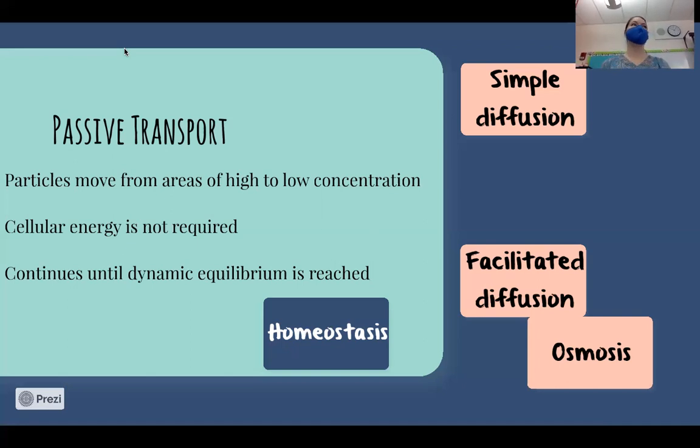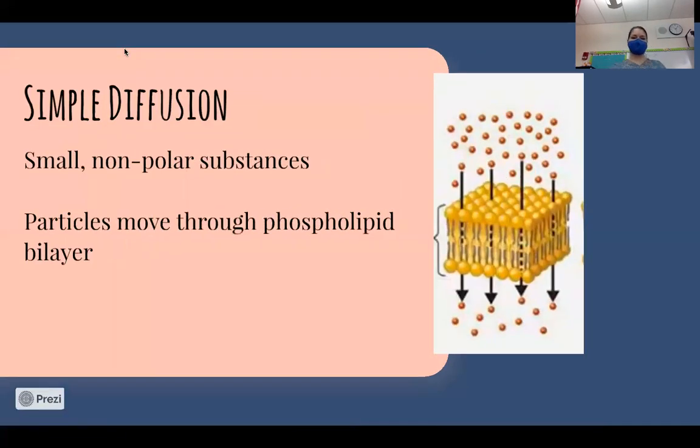Great question. And I think that that's one that a lot of people, especially in first year bio, miss that idea. But particles are definitely still moving. And so we can look at simple diffusion, as we said at the beginning of the week, things that are small and nonpolar can go right on through the phospholipid bilayer. So this is going to be the most rapid form of transport.